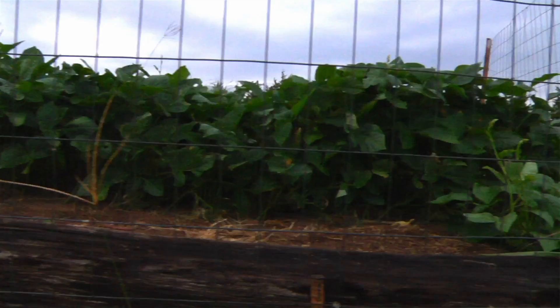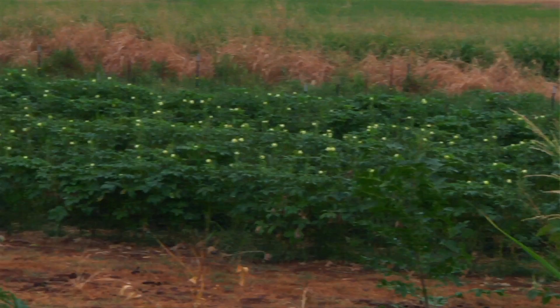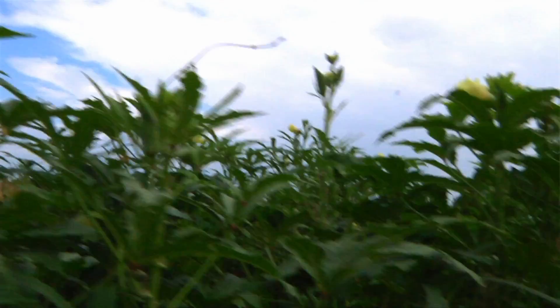Take you over to the big garden. Right now all I've got going is okra — lots of okra. Next week I'll take this first row of okra out and that'll go into beets and garlic production for next year. You can see the black that's thrown down here — that's coffee grounds from Starbucks. I use a lot of coffee grounds as a soil amendment and a fertilizer too.